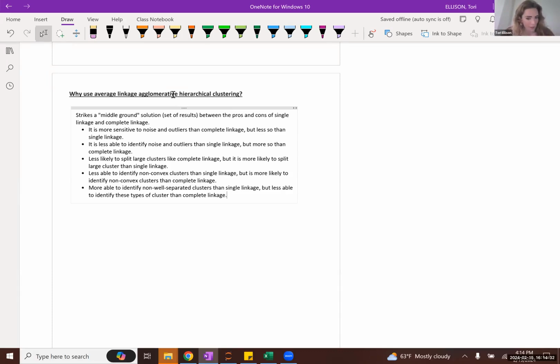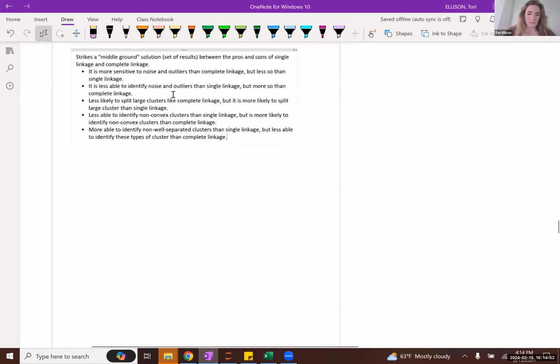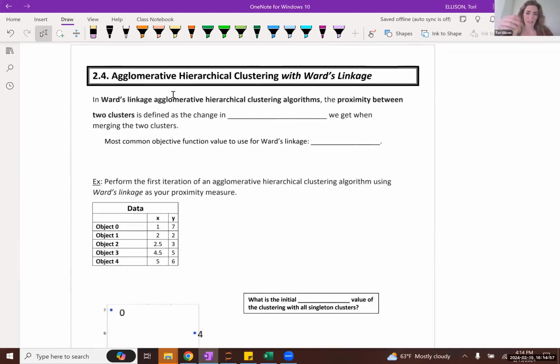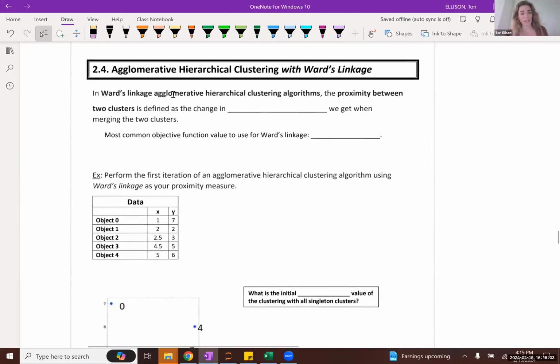So there's this commonality in the linkage function for single, average, and complete linkage, in that they were all using a graph-based notion of similarity. Or in other words, we were comparing pairwise distances of points in the two clusters. So we're going to deviate from this graph-based notion of cluster similarity to something very different. Another common linkage function that's talked about is what we call Ward's linkage. There's a general way to calculate Ward's linkage, and then there's a very common way to implement Ward's linkage.